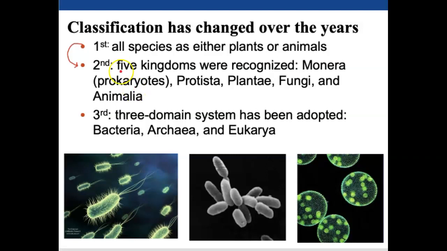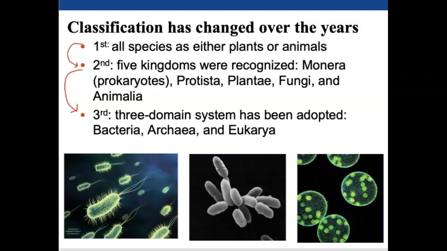But then eventually, and this is back in the early 70s, this was proposed by a man named Carl Woese. He was in Champaign-Urbana, University of Illinois there. He proposed the 3-domain system back in the 70s, and it took about 25 years for it to really gain traction and become firmly established. This is the system the majority of science uses.